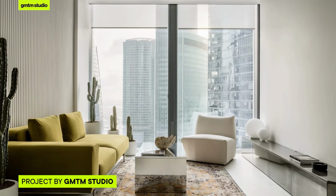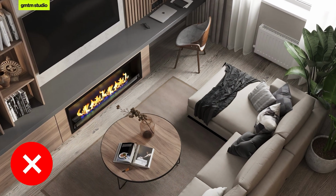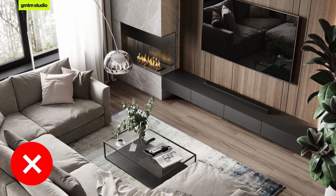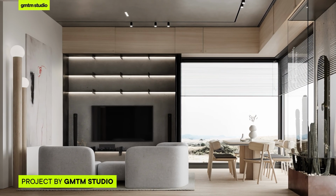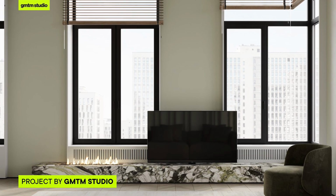The next point is viewpoints and the view from the window. Nothing enhances the interior like a beautiful view from the window, but it's important to use this view correctly. I often come across a common mistake where people don't use the view properly. For example, they arrange the living area in such a way that it's easier to watch TV, but the view from the window is just terrible from that living area. For example, if you turn the sofa the other way and move the TV to another wall, you'll be able to enjoy not only the TV on your wall, but also a very beautiful sunset. So before arranging the furniture in your apartment, be sure to walk around and highlight the best viewpoints.